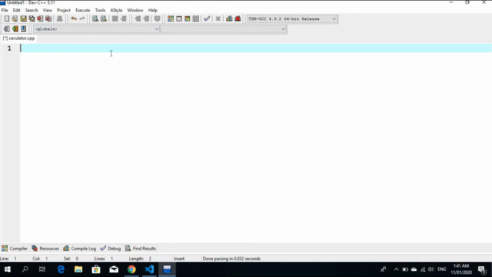First of all, we need to add some libraries and some built-in syntax to create our program. I will type here include, and the less than and greater than signs, and inside these signs iostream.